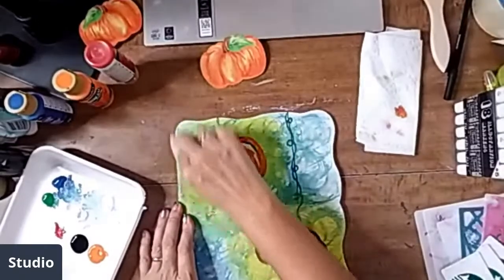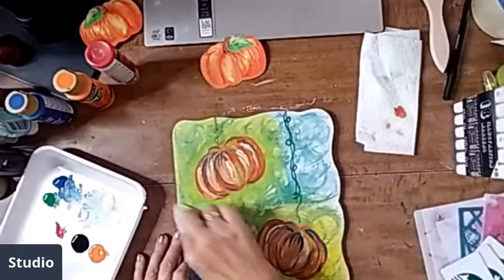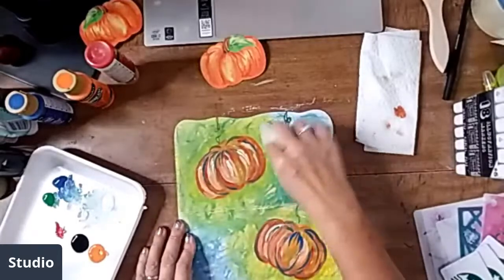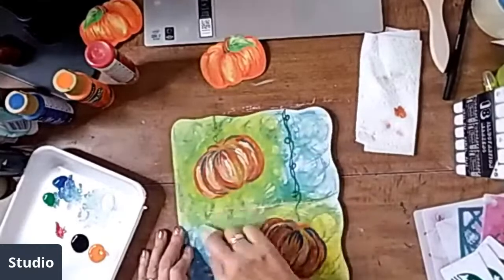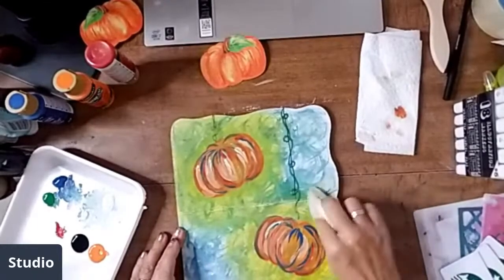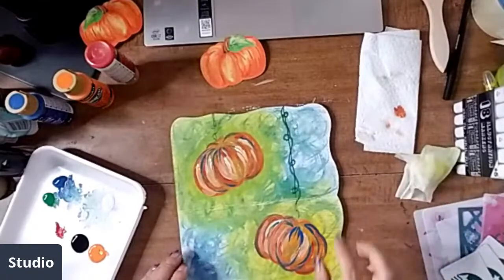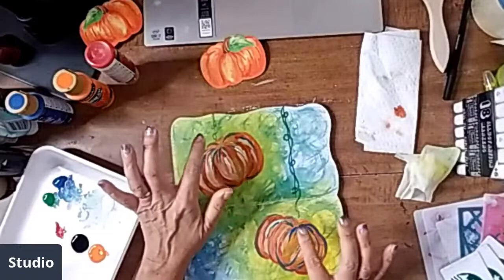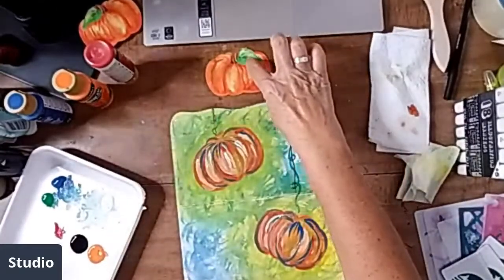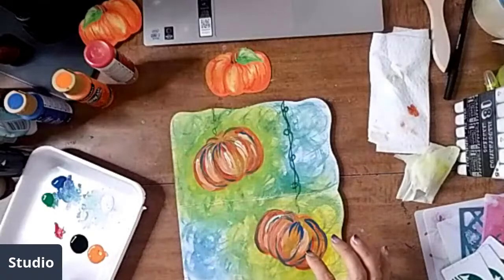I'm bringing the yellow all the way out to this edge. I like how I can still see some of the texture underneath the paint I did. I'll bring this one out here too — I have enough on my baby wipe to pull it all the way out. Doesn't that kind of remind you of a lightning bug? I'm really liking the surface of the board book. Then I still need to do the stems and the leaf a little bit more — so I have some paint on here and I think this leaf I want going off in different directions.